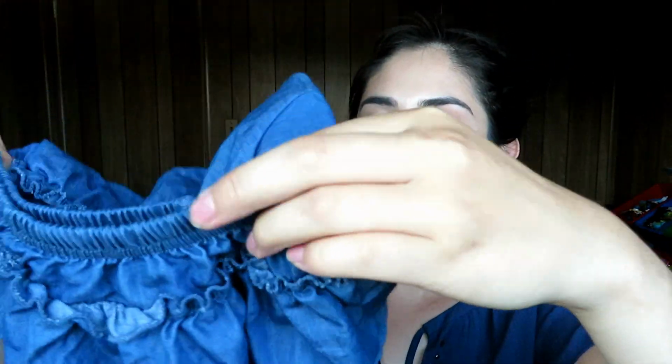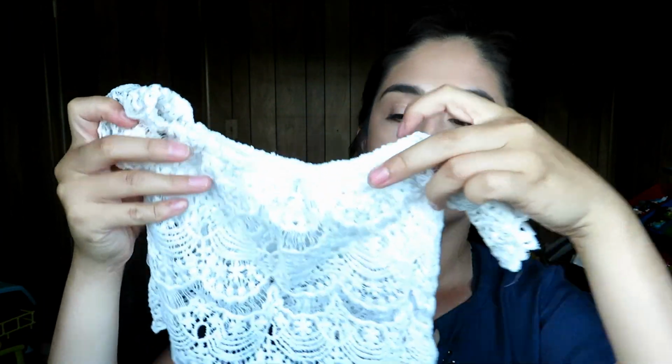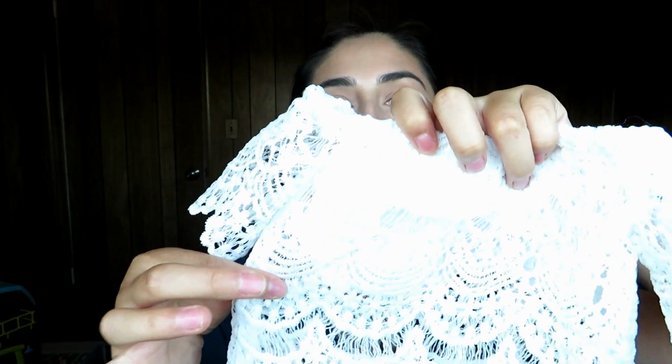is super cute. She already wore this just for pictures because on that day it was getting kind of cold. It's a two-piece set, so it comes with this little skirt, and it has the underwear attached. It's super cute. And it comes with this little top, which is kind of cropped. So up to here, it has some material that could cover their chest area, and after that, it's showing skin. So just be aware of that.